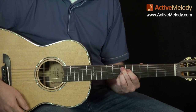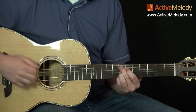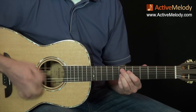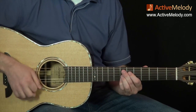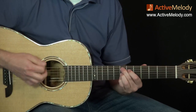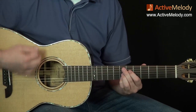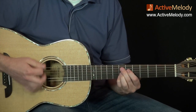And so all I do is I play it where I showed you, and then I slide everything down a fret, and then slide it back up. So all we're doing is going. Now watch the right hand to get the strum. I'm really just doing downstrokes, but every now and then I'll throw in a little bit of an upstroke. Let me do it slow. Notice the right hand just keeps going. And so it's a matter of applying the pressure with your left hand and releasing the pressure that gives you that muted sound.